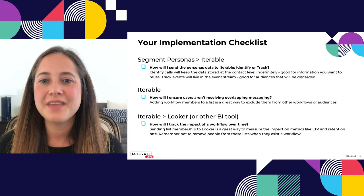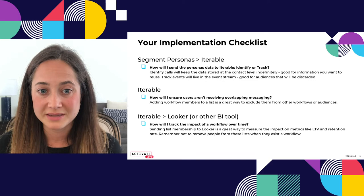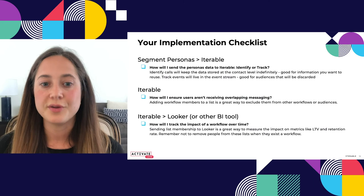Once everyone is in Iterable, you want to make sure you're not enrolling people in a million journeys at once. How am I going to ensure users aren't receiving overlapping messaging? What I love to do is have the team set up list membership for anyone currently enrolled in a specific workflow. That gives you a really clear way to reference at the beginning of another workflow: don't enroll anyone who's already in list A, B, or C — meaning they're currently receiving emails from another workflow. You can reference that throughout the workflow — so if someone fell out of another flow, you could send them communications within that one, or try to re-enroll them a week later by checking the list.